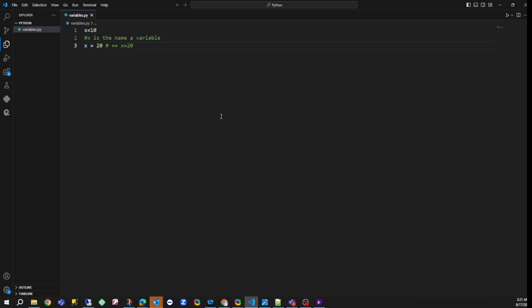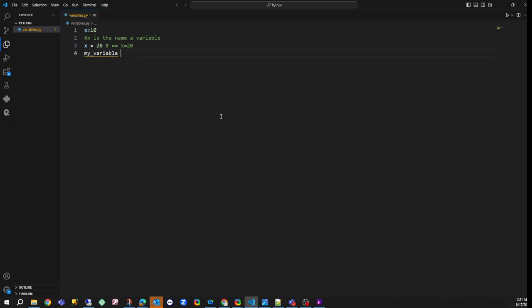First, a variable name must start with a letter or an underscore, not a number. For example, you can start a variable with my_name, my_variable, that is a valid variable.